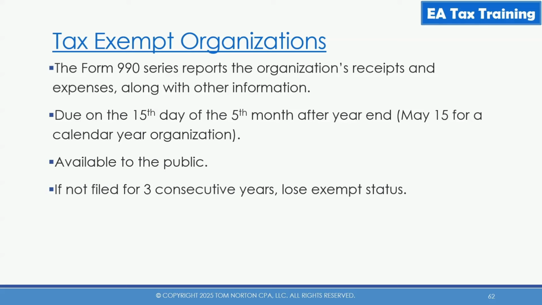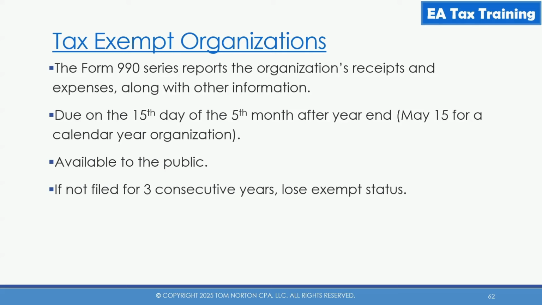The IRS is not allowed to disclose tax information for other types of tax returns. IRS employees have gone to prison for doing so. Not so with a 990. If someone requests a copy of the 990 from the IRS, they will provide it to them. These are also made available by a lot of states. A lot of state Secretary of State's offices will put the 990s for all the organizations in their state on their website. The organizations themselves will make these available. So if you want a copy of their 990, sometimes you can just go to the website and get it, or you can request from the organization a copy of their 990.